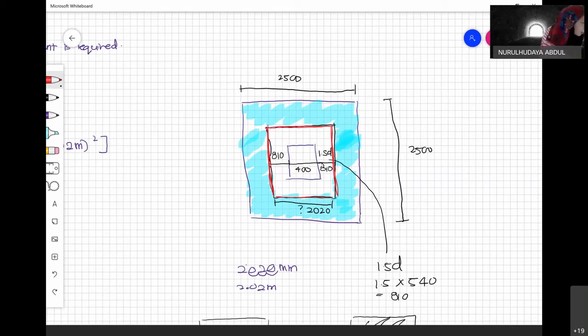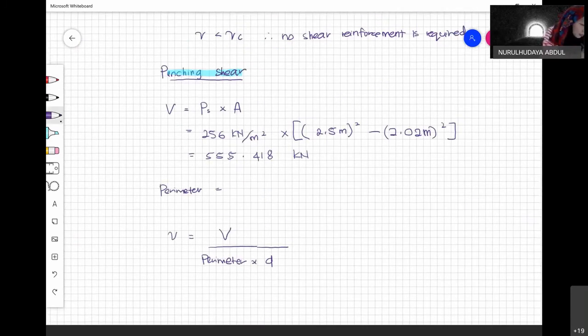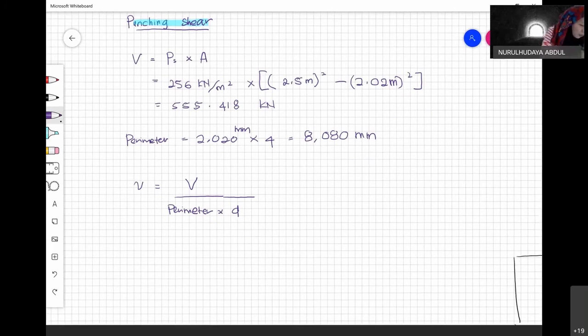So kita dah tahu sebenarnya one side dia adalah 20. So you darab je lah dengan 4. So letak je 20 darab 4. So you dapat, susah fikir, kita darab je 4, dapat macam ni lah. Okay, milimeter. Perimeter tu circumference lah. Panjang keliling. Aku tak tahu bahasa Melayu tu.